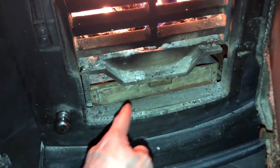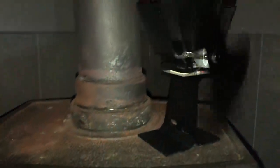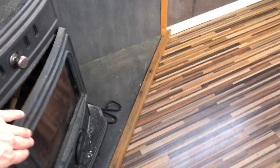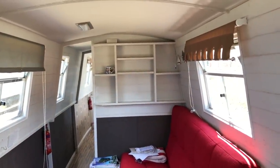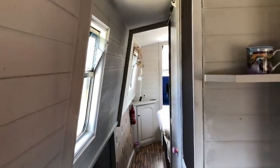We've got an ash pan at the bottom, and with the glass door throwing out heat and light into the room it's a beautiful cosy thing. My little eco fan is a fascinating device — it runs on an electric motor but is entirely powered by heat, and the hotter the fire gets the faster the fan goes to cycle air around the boat. Lovely. Closing the fire door and continuing our tour, here's the rest of the living room, which had this standard size sofa bed in it when I first bought it. We've got shelving on the back wall which I'll be keeping.